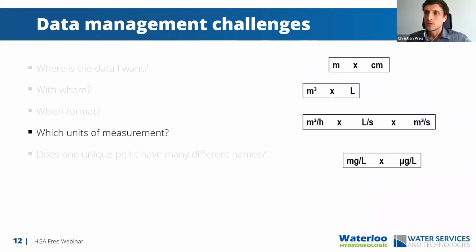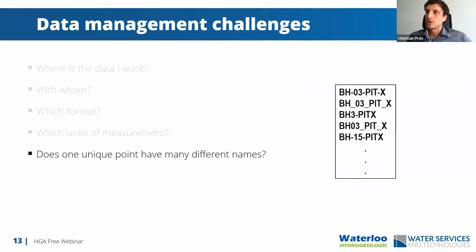Also very important, which units of measurement is our data? Is it meter or centimeter? Is it cubic meters or liters? And this happens a lot. Many times we get some Excel files from our clients and we just see the numbers, but we don't know in which unit it is. Like for volume or pumping rate, we just have the number 100, but is it 100 liters or 100 cubic meters? And this is very important to know because it can change a lot the information that we get.